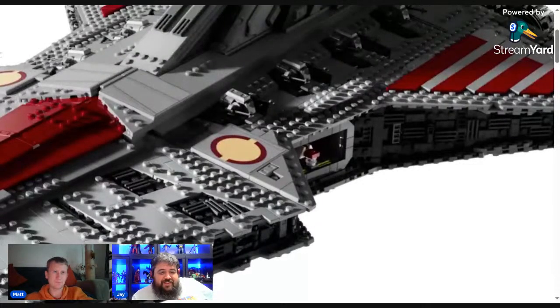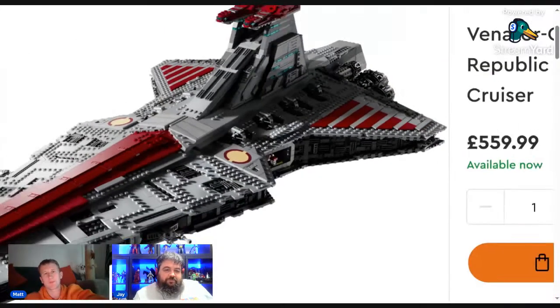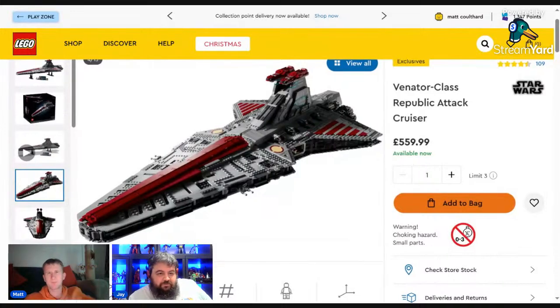Yeah. Well, definitely a scaling thing then, because if it's supposed to be that size in micro scale. Well, no, they're saying that's the size of the small one compared to this scale. That's how they work. Yeah, because they've done this actual ship in the scale of that, so it might look a bit odd in the display when the gunship is bigger than the Star Cruiser. Yeah, I guess it depends what it could be used for, but I think you're right. It might be a bit of research needed, but from a theme park point of view, it could work because it could just be on a nice stand, which actually I will have a very, very quick look for.